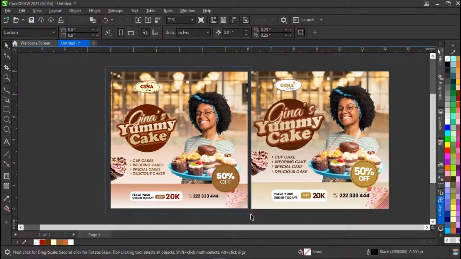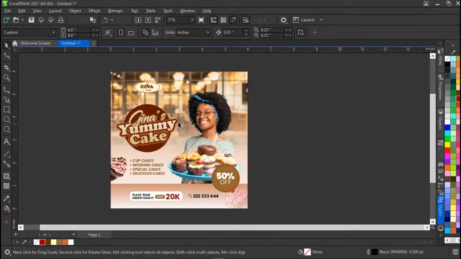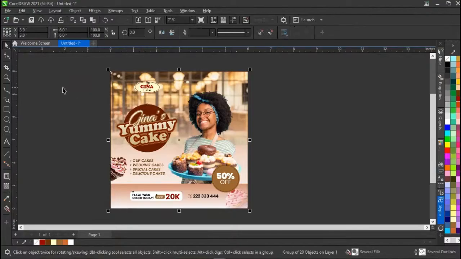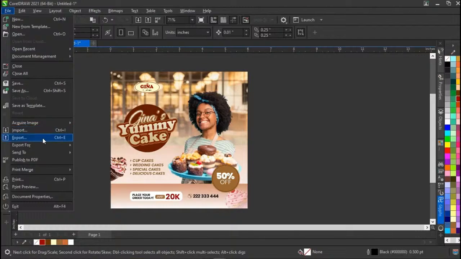So when you are finished with your design, then we want to make it a picture, we want to send it to our phone. What you now need to do is come to File and press Control E. Control E simply means Control Export, meaning you want to export it.